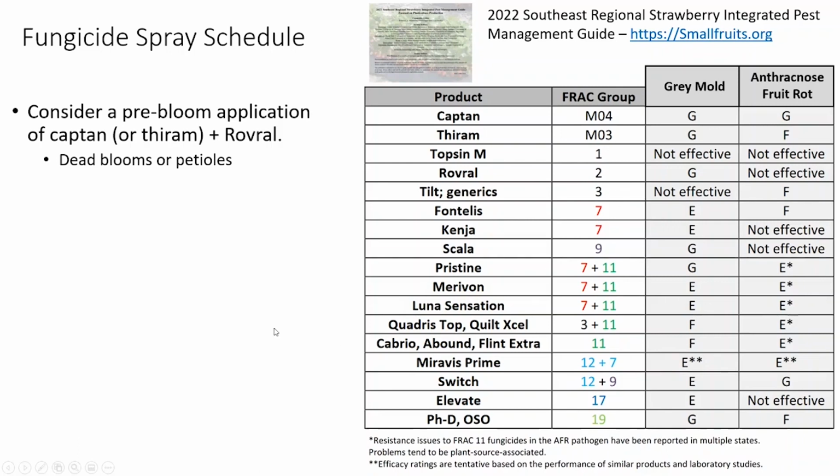So the first thing we always get questions about is considering your pre-bloom application. If you get a lot of rain and start getting spikes of warm air before your plants are going to wake up, then you can think about doing something like Captan or Thiram and Rovral. The big deal with this Rovral I have here is you cannot spray Rovral on flowers that you plan to fruit. So if you have flowers out there that you're going to take to fruit, you cannot spray it. It's off label. So some people like to use it.